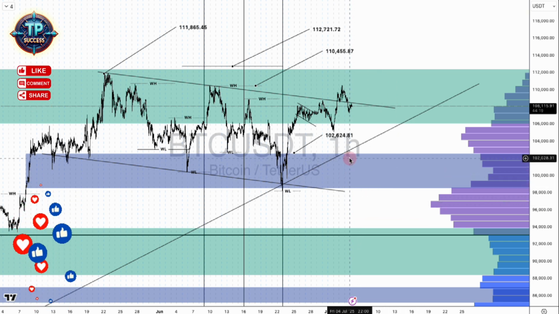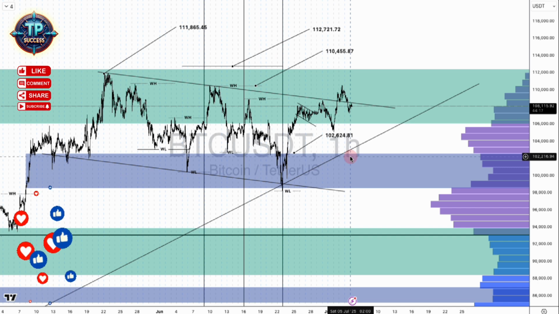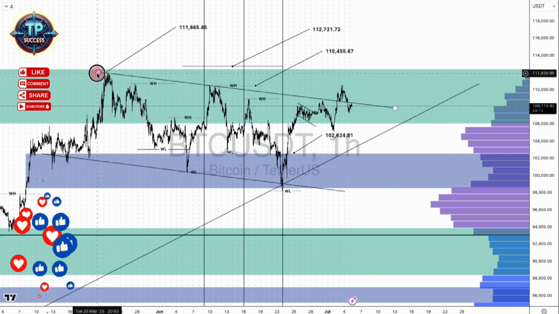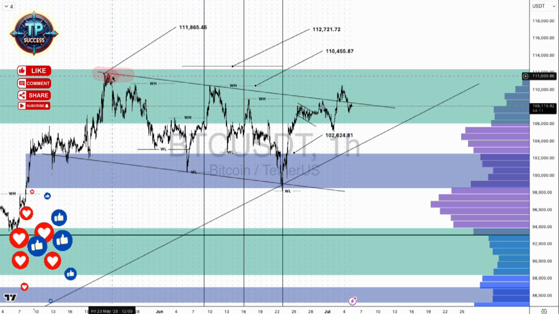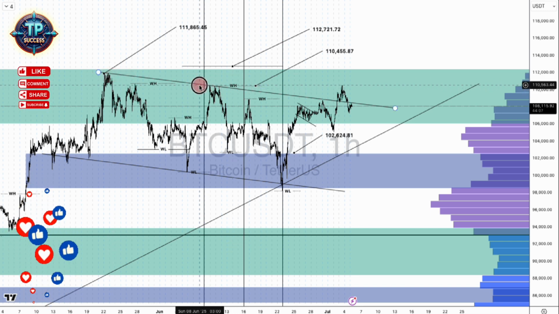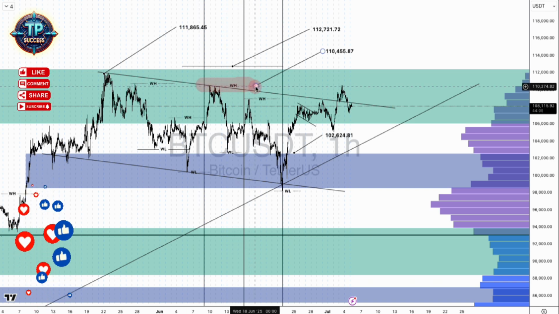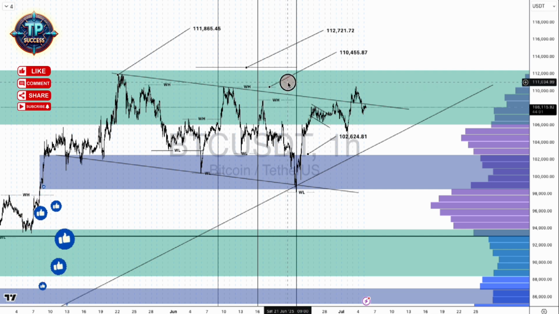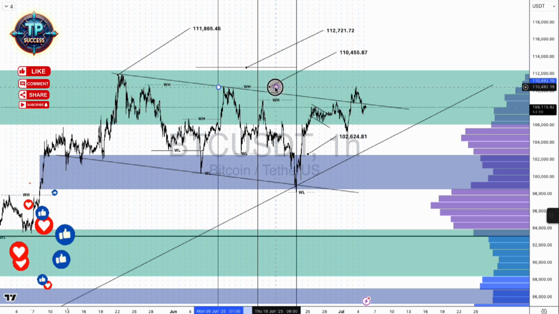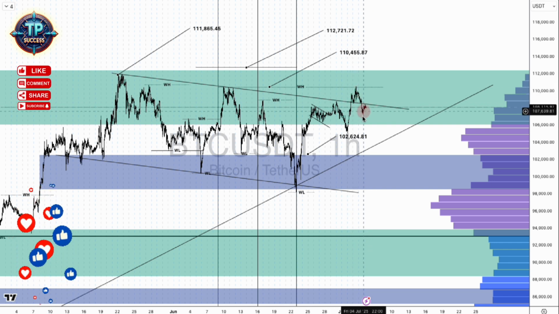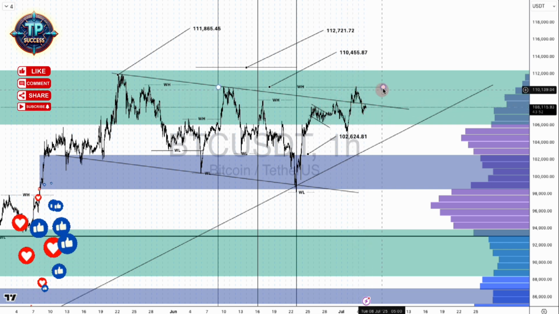Now, going by what I did last week on the analysis that we did, one of the key points was we wanted this swing high over here taken out. That hasn't taken place, right? We also wanted this weekly high over here taken out. What seems to have happened is that price has come into that zone and basically moved away from it. So this is where price is at now, right?